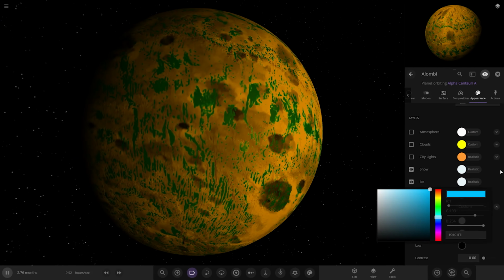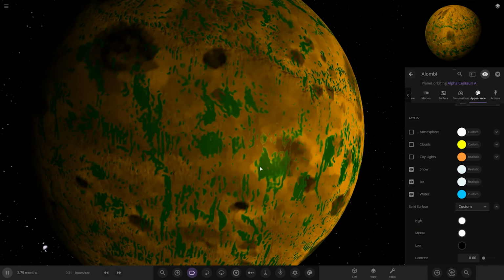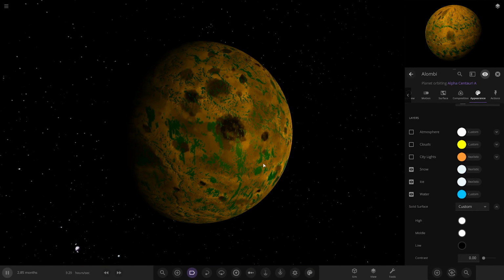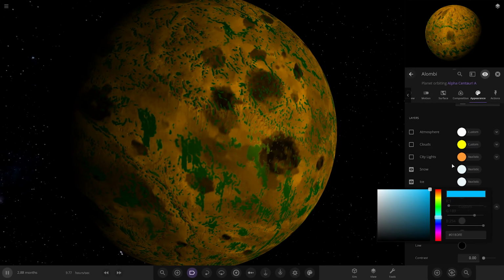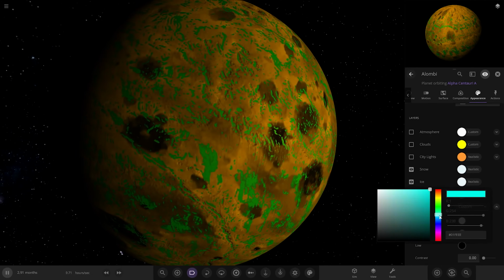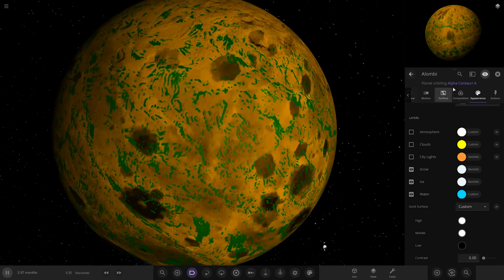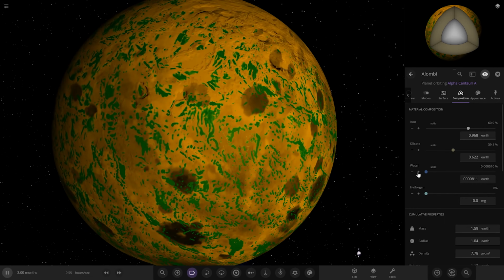So we could go with good old... Ooh. Maybe we could have a tropical desert. So a desert world, but then it has these tropical patches of water, maybe? Could be quite interesting. It's got to be a sort of light blue shade. So something like that. Let's actually increase our water a bit as well.